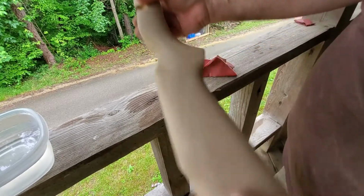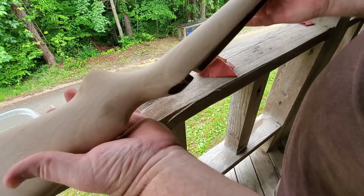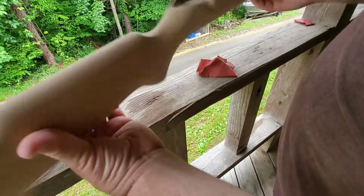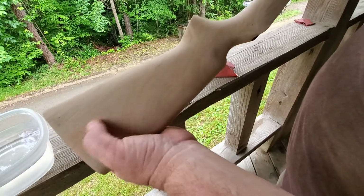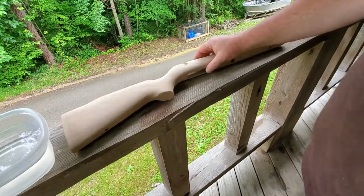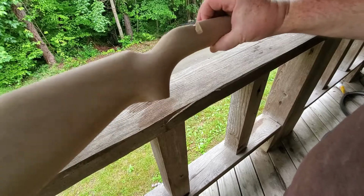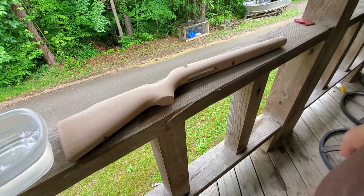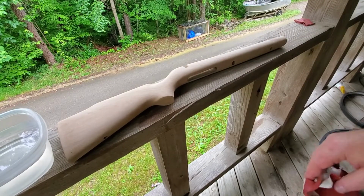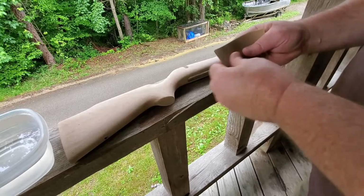Like I said, this is not an expensive stock. This was on an Armscor 22, so there'll be little blemishes throughout it, like the discoloration of the wood right in here. But it'll be a nice little 22 to squirrel hunt with, groundhog hunt with, and so on. So let's get ready to hit it with a 220. We got our 220 now. I'm just going to fold it up.